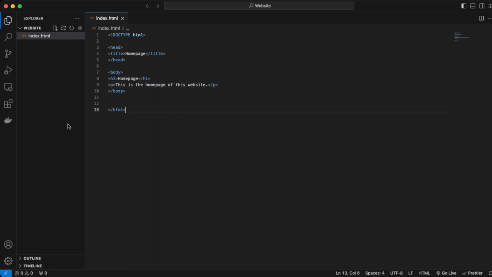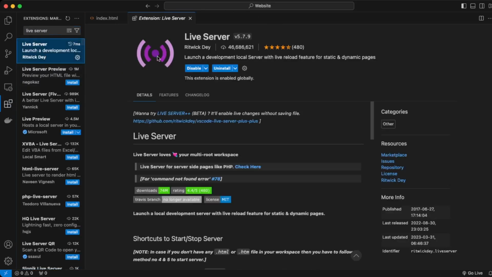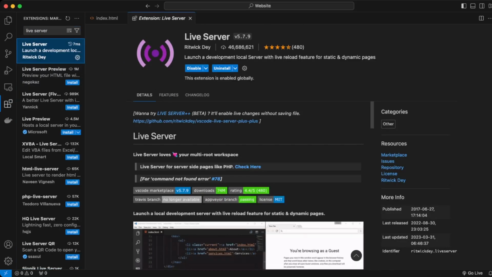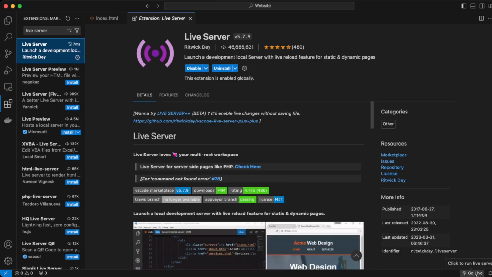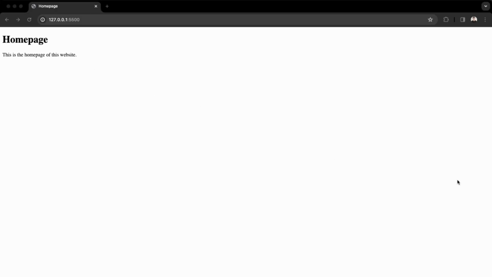Okay, great. So now we're going to need to view this live in a browser. What we can do is install this extension called Live Server. I already have this installed here. Once you have this installed, you can go over here in the corner and click Run Live Server, and this will open up your page. Okay, and if we check here, we have our home page. And if we check up here in the header, we can see the title of our page, which is homepage, which is what we set it as. Okay, great. So we set up our first functioning page using HTML.